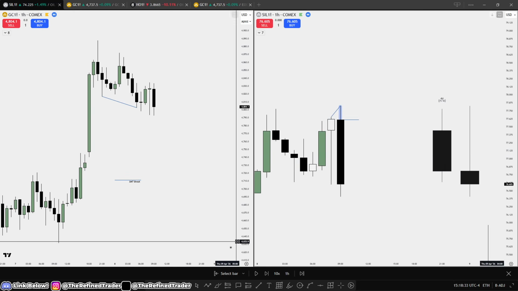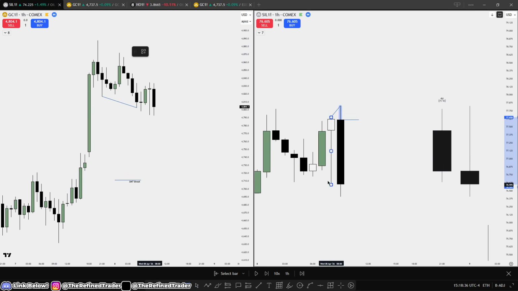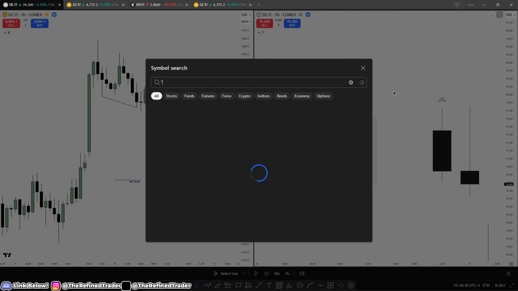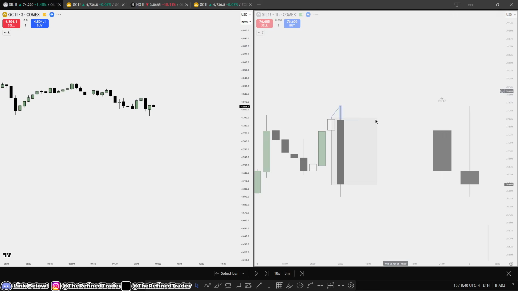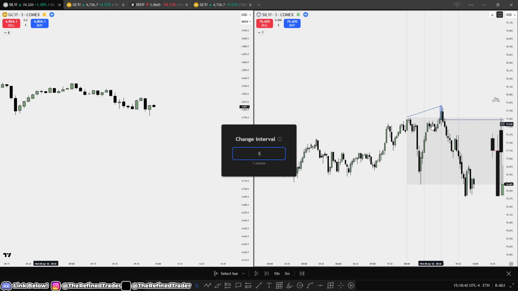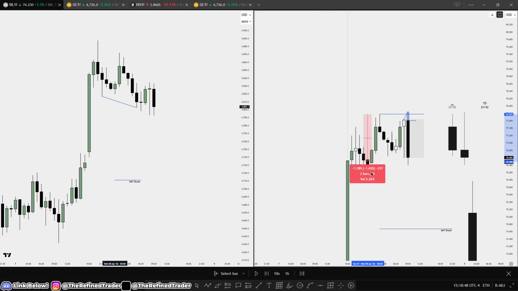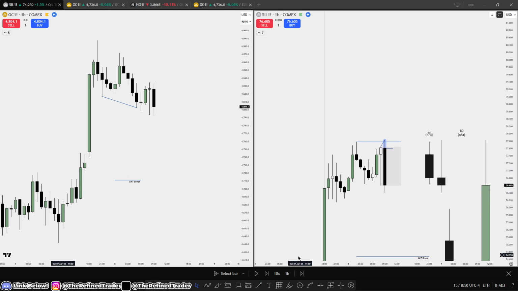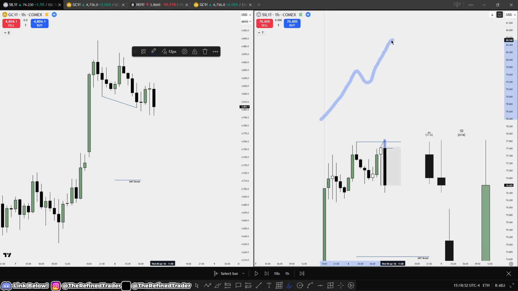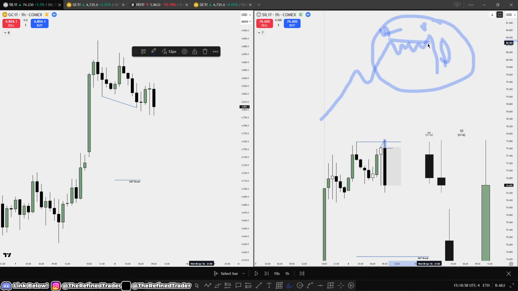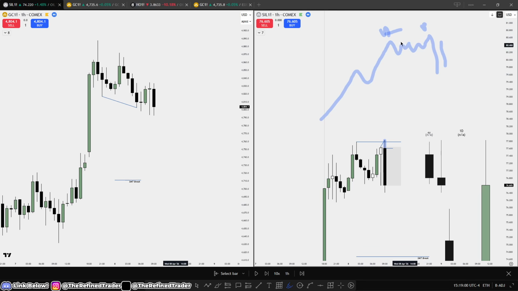So what do we have? The first stage, the PSP. What do we need? The second stage. So if you go to 3 minute again, not just because we have a two stage, but because we also have the key level and the framework that we're in a consolidation phase. So what are we going to get? Expansion met with a consolidation, manipulation, distribution. So what do we have? AMD, right? Accumulation, manipulation, distribution. So we're going to see a distribution.